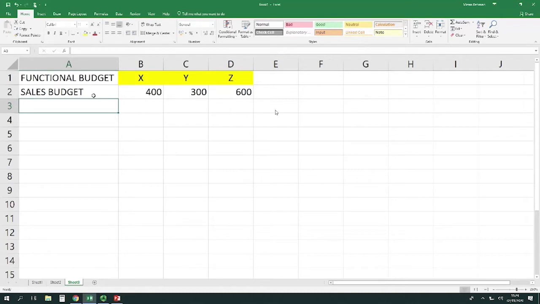Obviously, in the question it is given. However, in real life, it's very tricky to get the sales demand, and that is the main problem of budget setting. It is something called the principal budget factor. Sales is most of the time the principal budget factor for every organization, and that means your budgeting process starts from the principal budget factor. That's your starting point. Once you establish it, your process can flow, and we'll see in this case how it flows.